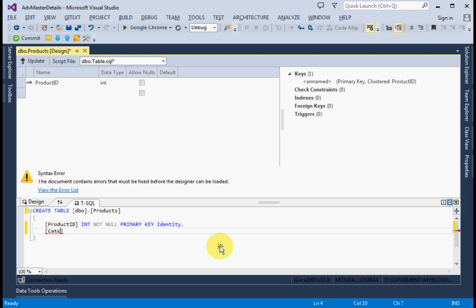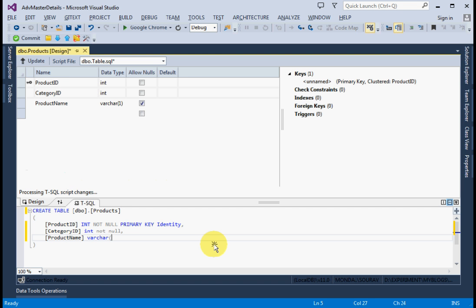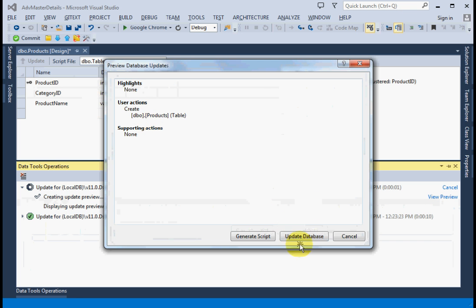Add CategoryID, product name. Yes, this is also done. Then click on the Update button and then click on Update Database.